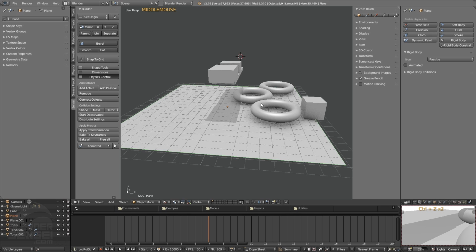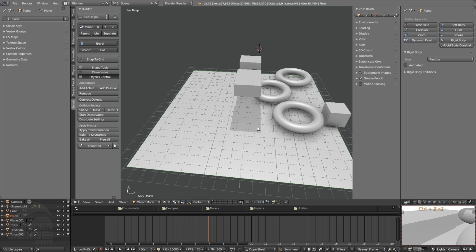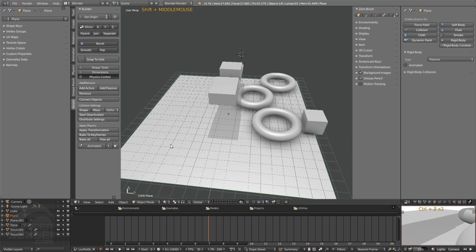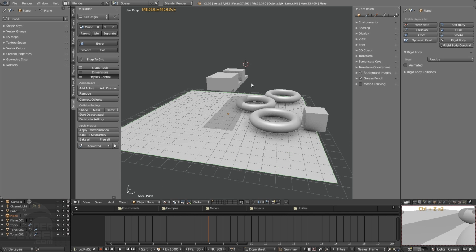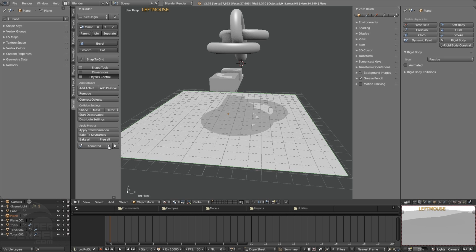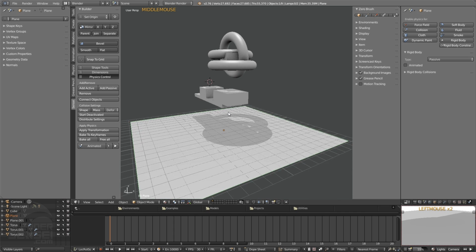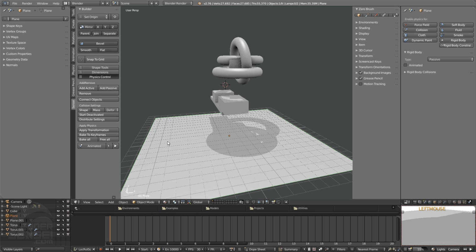And so right now we're dealing with a really simple simulation, only a couple objects here. So Blender isn't really having any trouble calculating these simulations in real time. But when you get to having more and more advanced simulations, you've got a lot of objects, you've got a lot of physics and things going on, occasionally when you press back here or back here in the main timeline, everything might not get reset how it's supposed to. If that ever happens, you can press this Free All button, which resets all the baked physics simulation cache in the live 3D view, or if we were to actually bake the entire physics simulation.